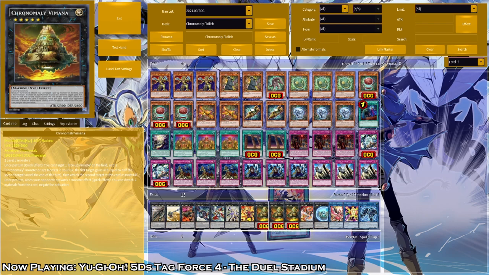If you have 2 Chronomalies in your grave, you can just attach one during your own turn, one during your opponent's turn. And then when your opponent activates a monster effect, quick effect, you can detach 2 materials to negate it. So this card's very snowball. If you're able to get up multiple copies, you win.